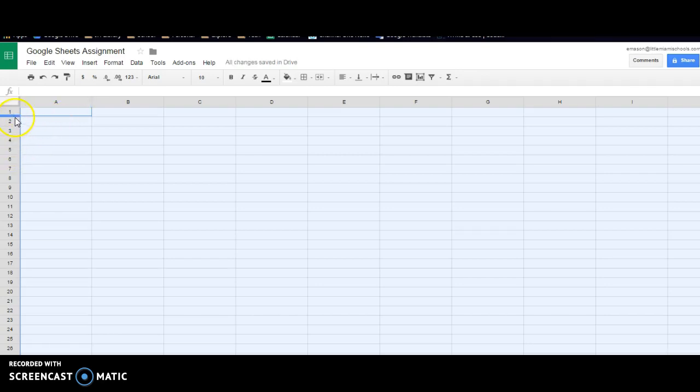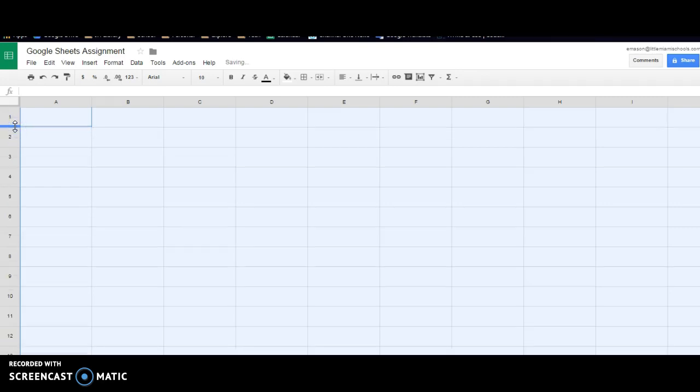And then do the same thing between your numbers here. If I go between 1 and 2, you'll see I got that double arrow again. Go ahead and click and drag down, and that will make your rows taller. And again, notice how it did it to all of the cells and not just one. That's because you've got the entire document selected by clicking that gray box there. To unselect all of the document, each of the cells, you just need to click somewhere and you'll see that it deselects all of those cells.